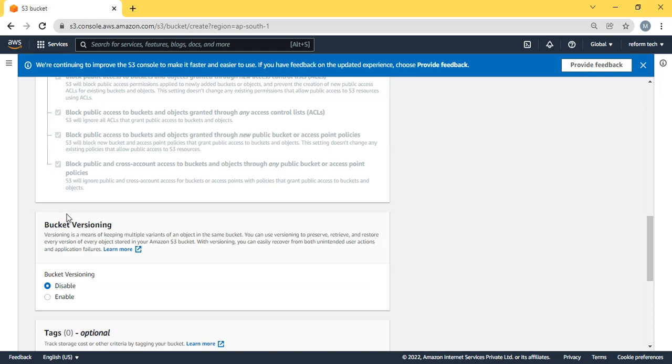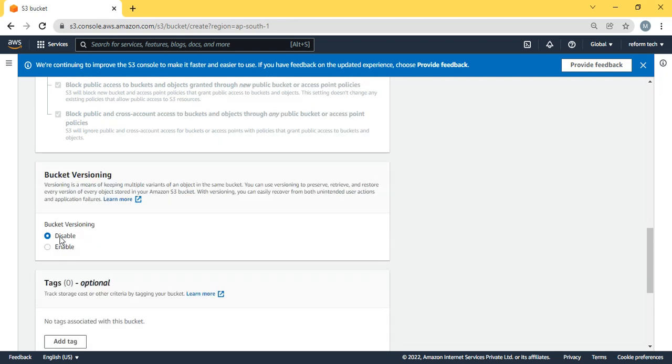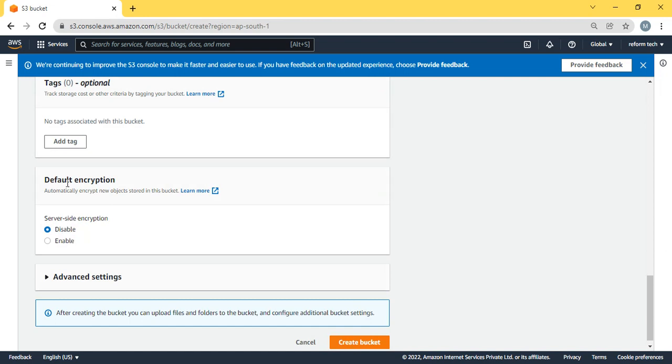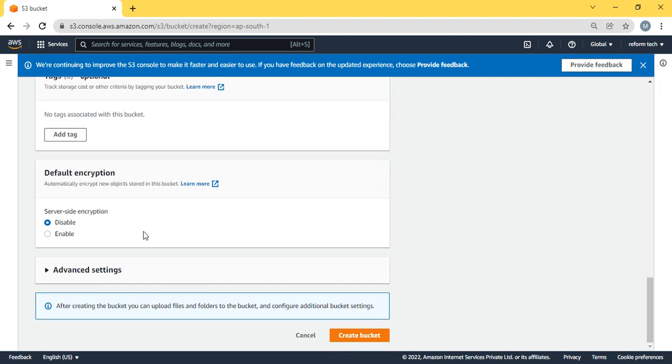And bucket versioning, yes, we have versioning, and that's a good advantage in S3, that it keeps multiple variants. So you create a file today and you update it, so that creates another version, and that is also saved. Versioning is there, but for now I'm just disabling it. Whatever the storage, it can also be encrypted. These are the other options with S3, but I'm just leaving them as they are for now, and I'll say create bucket.